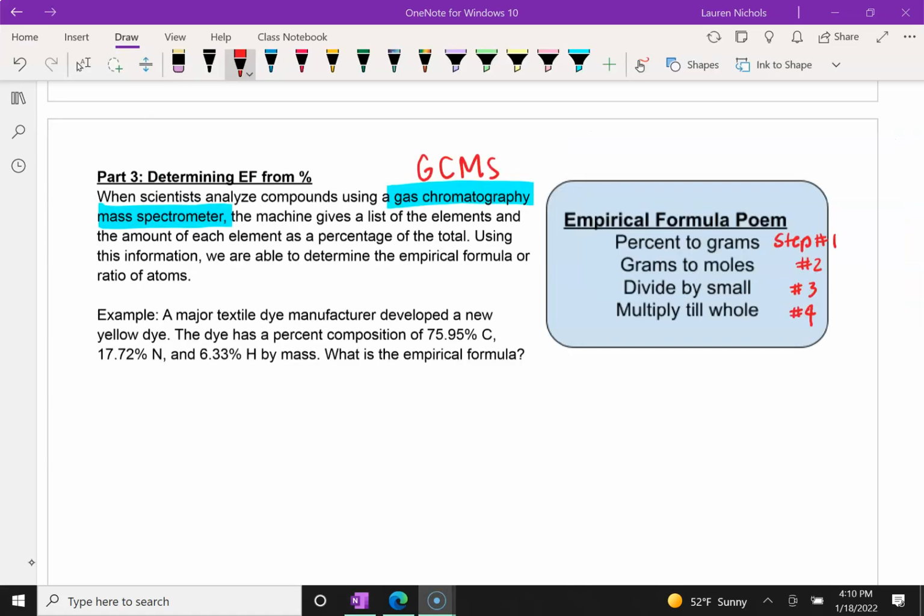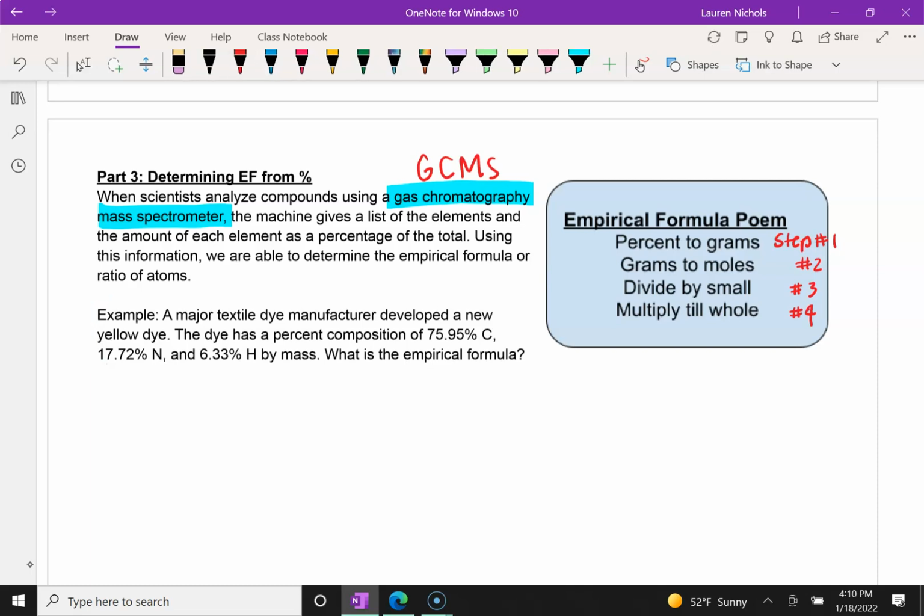Okay, so if we look at an example of this, you might notice that in the video, the example changed from what was there to what this is now and what you should see on your paper. That's because I realized there was a huge mistake in that first example problem, and I wanted to fix it before we did this video.